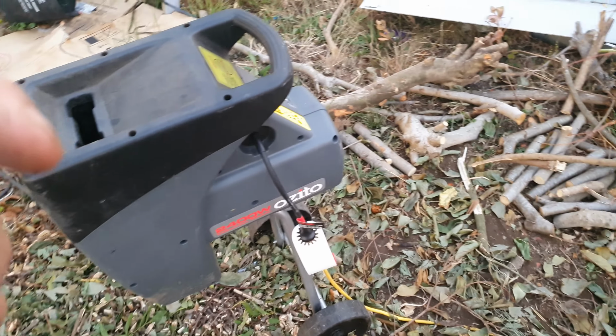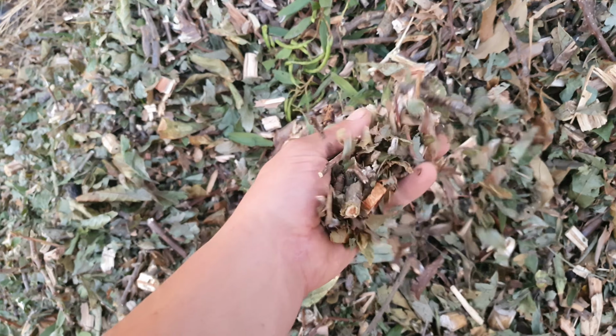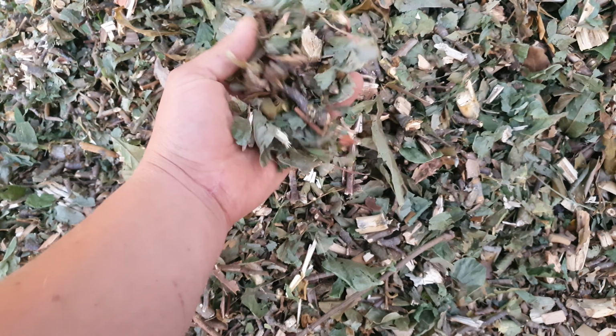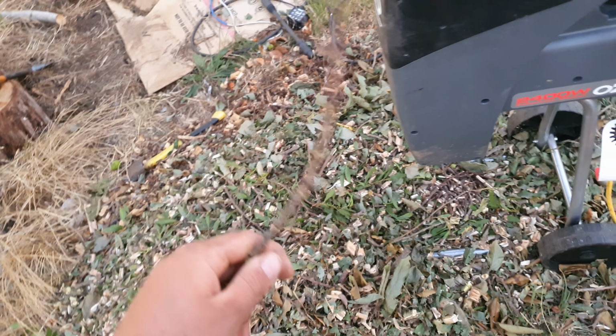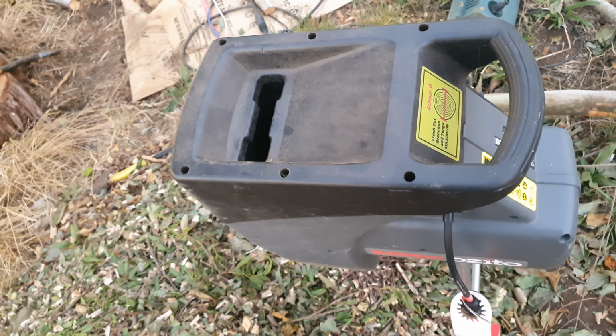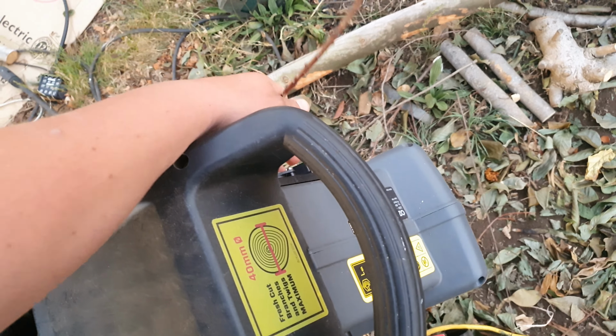I've been putting really, really leafy stuff in there, so there's lots of leaves. It can really handle these. Like, this was $299 at Bunnings. So we'll just start feeding some stuff through there so you can see what it does.